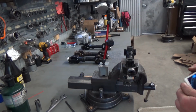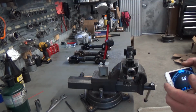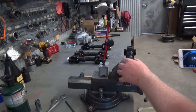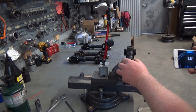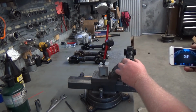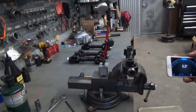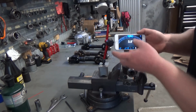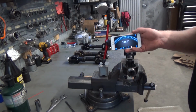Okay guys, before we get started, I just want to tell you that this is not 100% accurate. If you do it carefully and you have your shaft mounted in a nice solid fixture, I can generally get within half a degree every time I try this. It's not perfect, but it'll definitely give you an idea of whether your shaft has a twist in it or not. What I've done is I just downloaded a free app on the old iPhone here. It's an angle gauge.